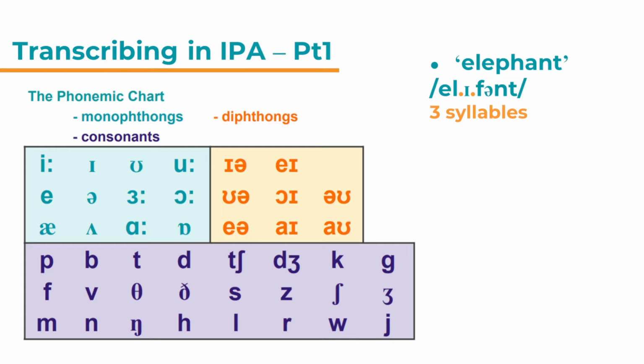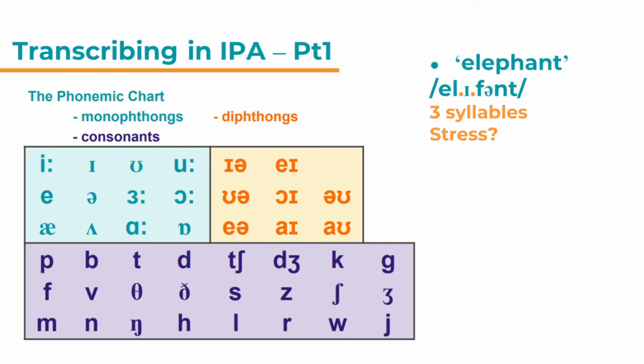And then obviously when we have more than one syllable, we also need to decide where to place the main stress. So I'm going to say the word naturally. I want you to listen and tell me where the stress is. Elephant. Elephant. Were you able to hear it? If you're watching this live, you can put it in the chat box. Elephant. Which syllable has the main stress? It is the first syllable.